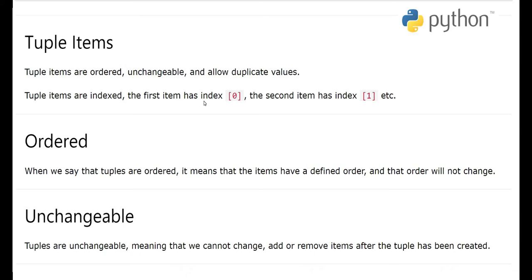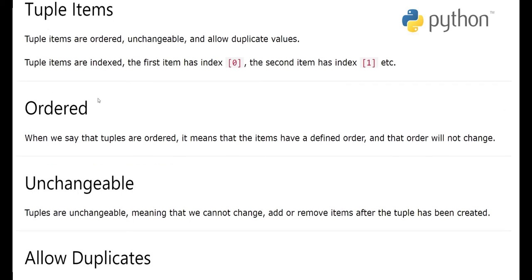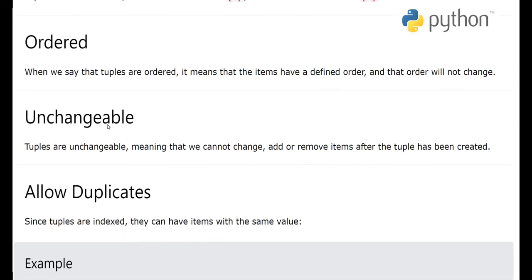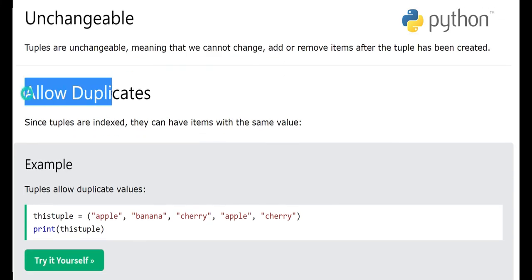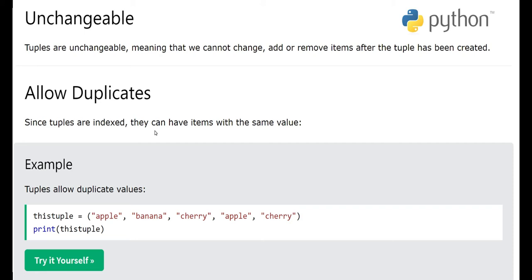We start with 0 and then increment 1 by 1. Tuples are ordered. When we say that tuples are ordered, it means that items have a defined order and that order will not change. Further, tuples are unchangeable, meaning, this is important, that we cannot change, add or remove items after the tuple has been created. However, it allows duplicate values. Since tuples are indexed, it means that we can have items with the same values.